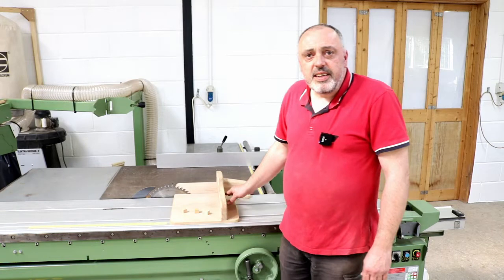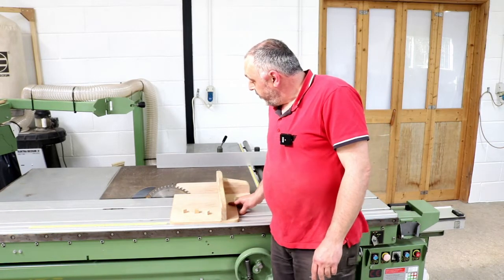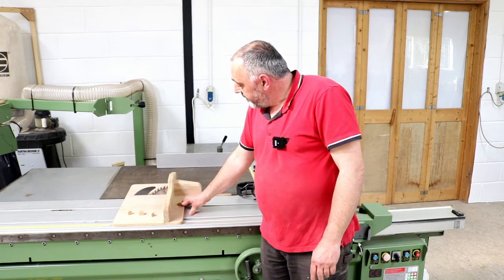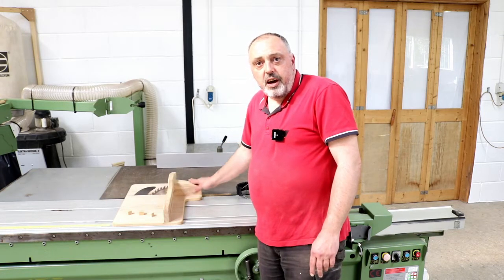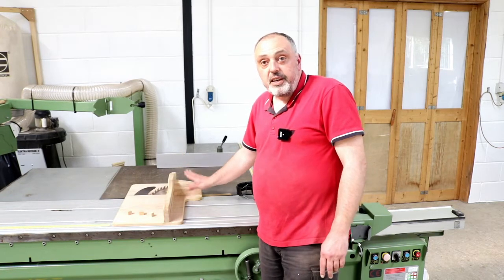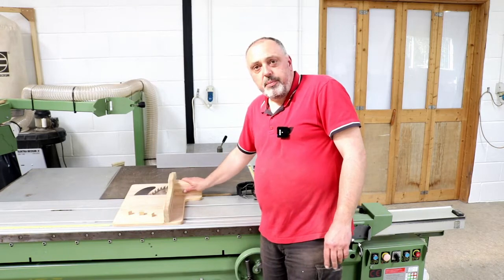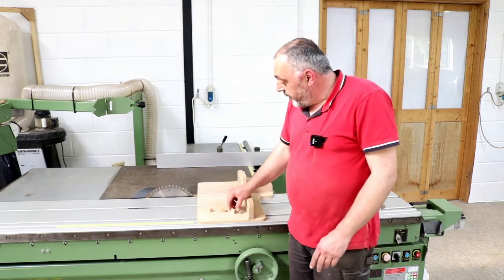Okay guys, that's how simple it is to make a cross-cut sled for the panel saw. As you can see, when the blade is stopped, if I push it in, it stops there. The blade doesn't protrude through this side of the sled at all. So just for a safety feature, if you're thinking about making one, definitely include a guard at the back for the blade to sit into. And it's doing what it's wanted it to do.